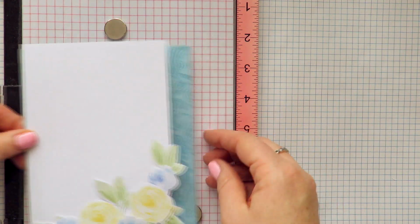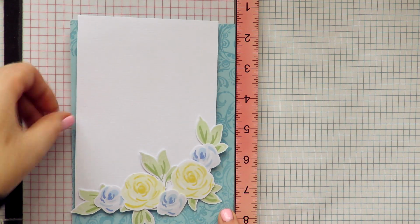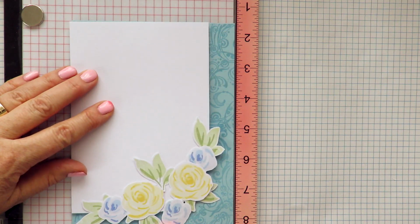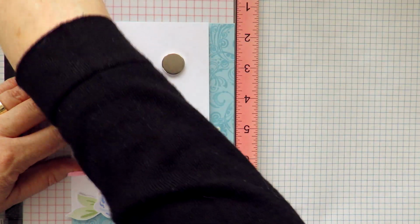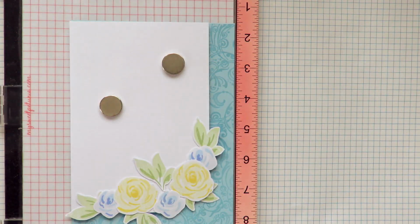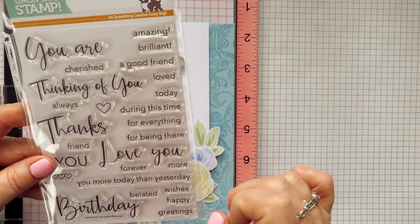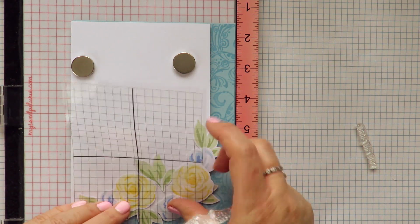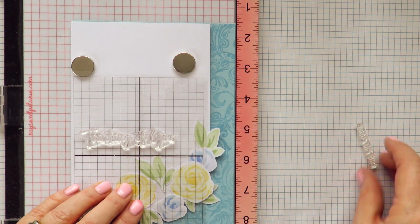Once I'm happy with my arrangement, I'll transfer it all to the MISTI. I'm using a linen card for my white panel, so it doesn't always stamp the best, so I'm going to lay it all out on my MISTI, and that way I can work out where to put the sentiment, and then I can stamp it 2 or 3 times depending on how much I need to do. So I'm using the sentiment by Simon Says Stamp called Thoughtful Messages. It's one of their new stamps for, I think it was last month's release.